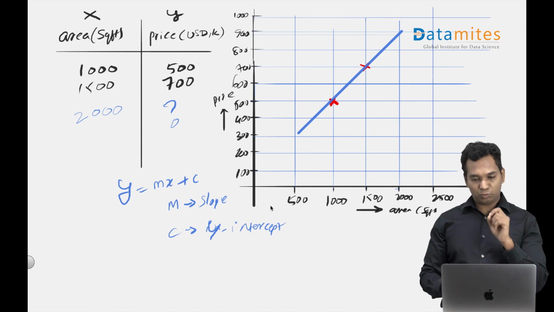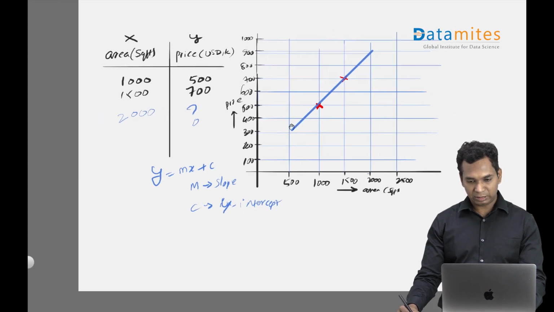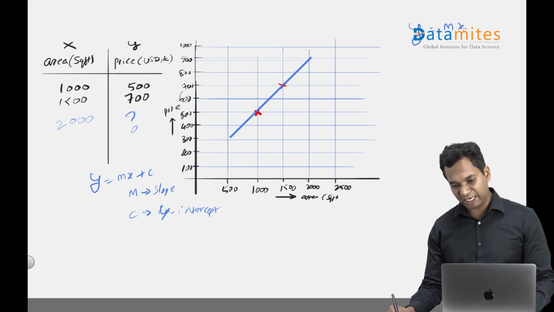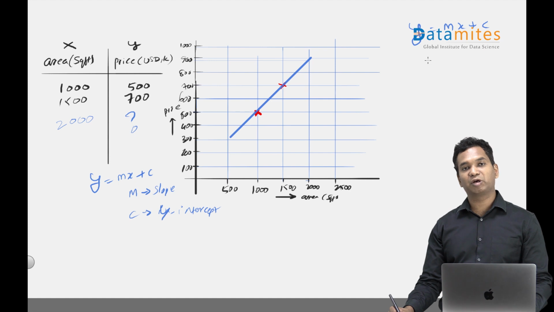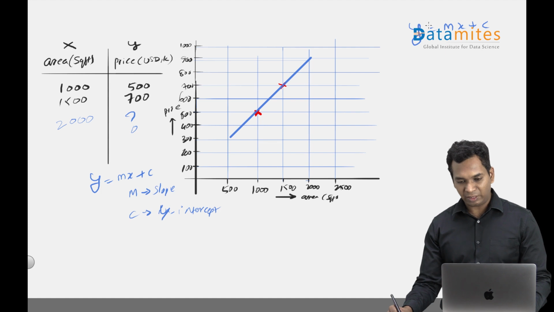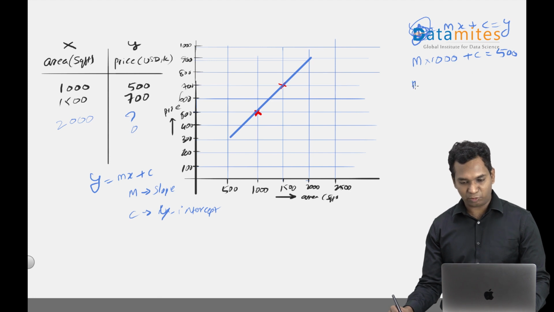So if you put both of these points in, let me make this a little smaller to make some more space. All right. So we know that y is equal to mx plus c. I have 2 points. One is a 1,000 square feet apartment costing you $500,000. So I can say mx plus c is equal to y. Both are the same. Now this looks a little better. I don't know what m is. So x is 1,000, plus c is equal to my y, which is $500,000. And then you have the second point, which I'll write above.